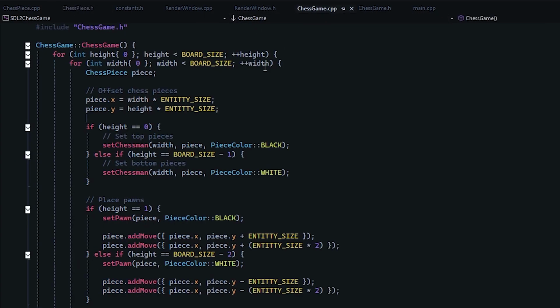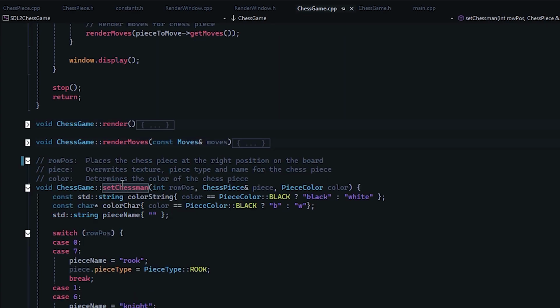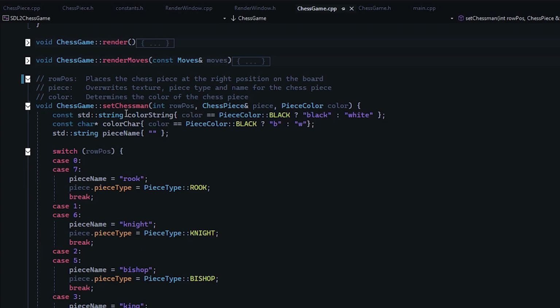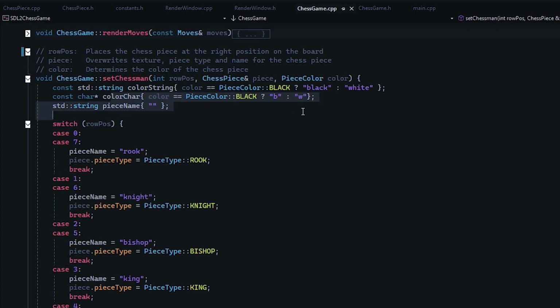What I also did was create functions for setting the different chess pieces. For example, I have the set chessman, which basically does the same thing as before, but it does it a bit more structured. So now I have the color string, where I set the actual color string based on what the piece color is. And the same thing with the character.